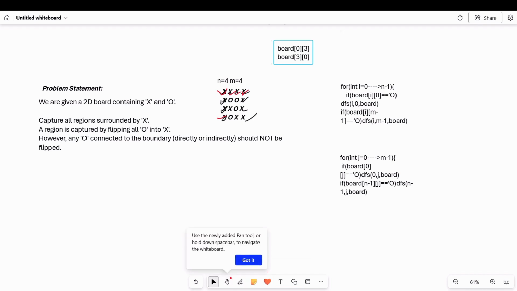What is the value of 3 comma 1? 3 comma 1 is O. Okay, 3 comma 1 is O. So we need to call DFS for 3 comma 1 comma board.